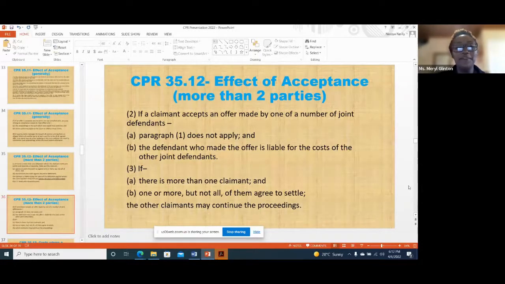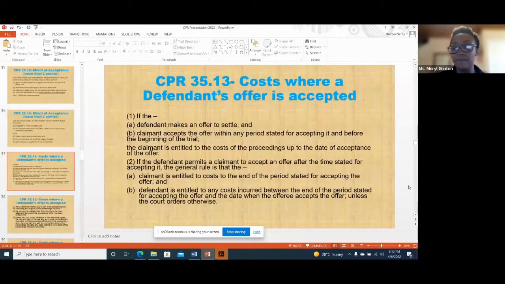Some of this might feel a bit clear as mud right now, and I promise you that if you spend time with this part, it does become more comfortable. But I do urge you to really pay attention to the particular words of each part, because there are very precise consequences and effects that come into play for very precise situations and scenarios. If I can have the next slide.